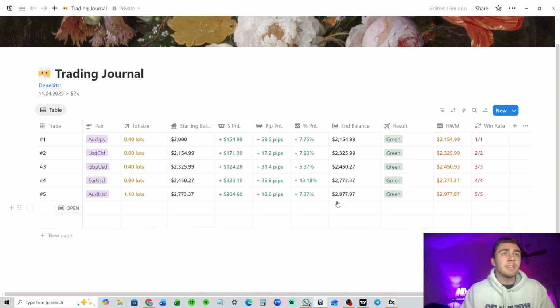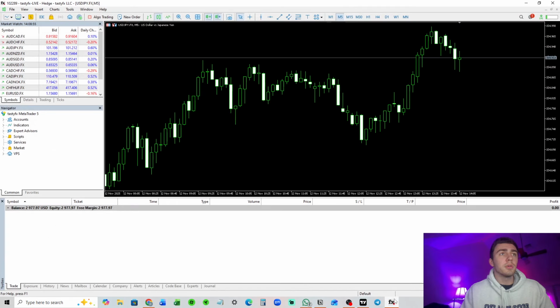The account is now at $2,977 and some change. This got us just about $205. We are on a 5 trade win streak to kick off the challenge. Clearly, it's a much better place to start the challenge than in some drawdown. Like I said, we're going to try to run this up as much as possible. You can see our live MetaTrader 5 account right here with the balance up with this 5th win.